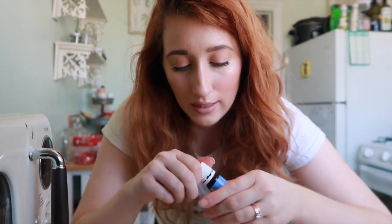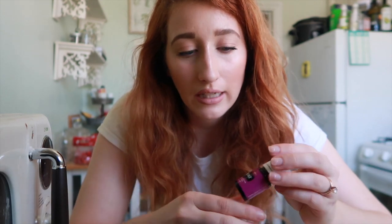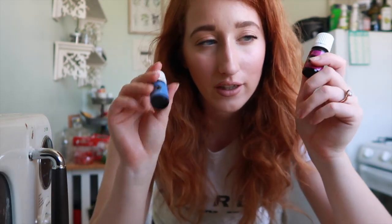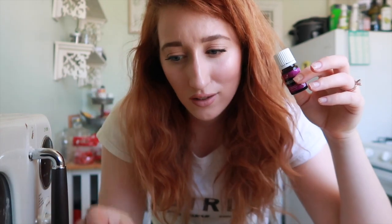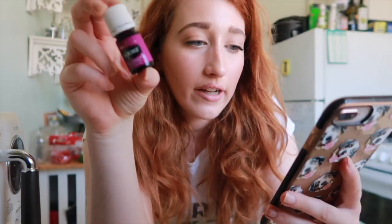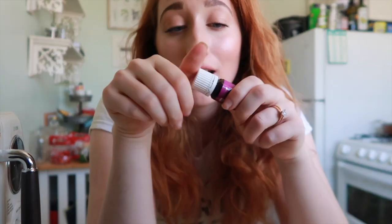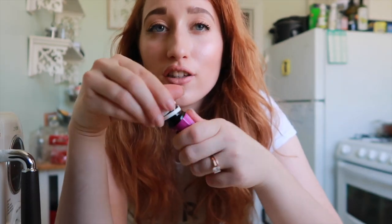So it's gonna be interesting to see if the Inner Child is gonna be a floral, citrusy scent, because that's what I thought I was gonna get out of this one. I kind of ordered this one because I had the same feel, because there's tangerine and floral stuff in here. So I don't know, we'll see. Inner Child has orange peel, tangerine, ylang ylang, sandalwood, jasmine, lemongrass, spruce, and bitter orange. So I'm thinking this is a floral orange, but who knows? You can't tell until you smell it, right? I'm excited for this one.